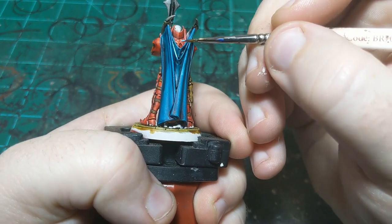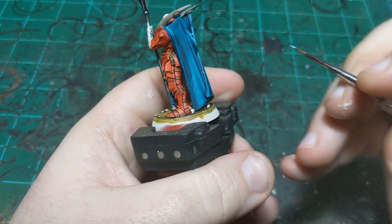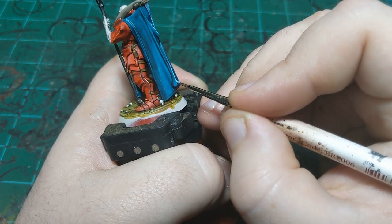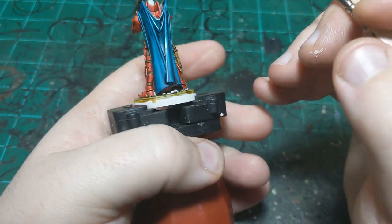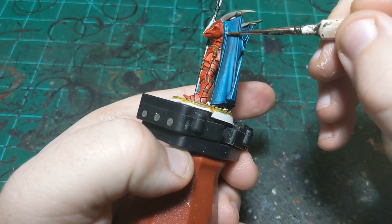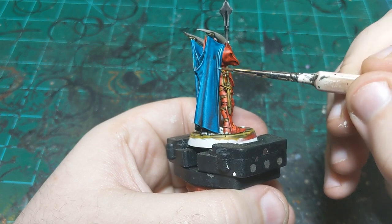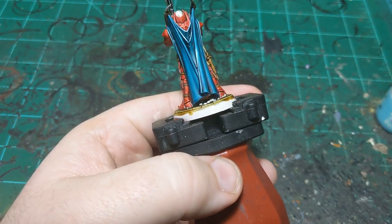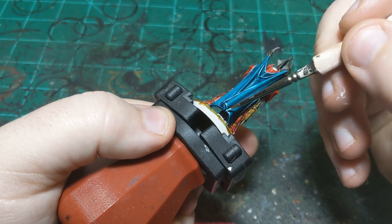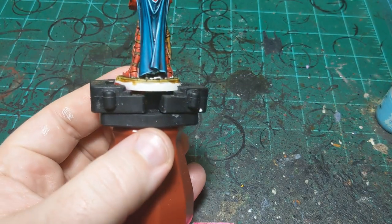So here and here. That looks good. And then we'll do it along this line here. Looks good. And then maybe right here. And check the other side. That looks good. And then about the bottom. Notice I'm using the side of my brush now for this. Makes it a little bit easier. There we go.